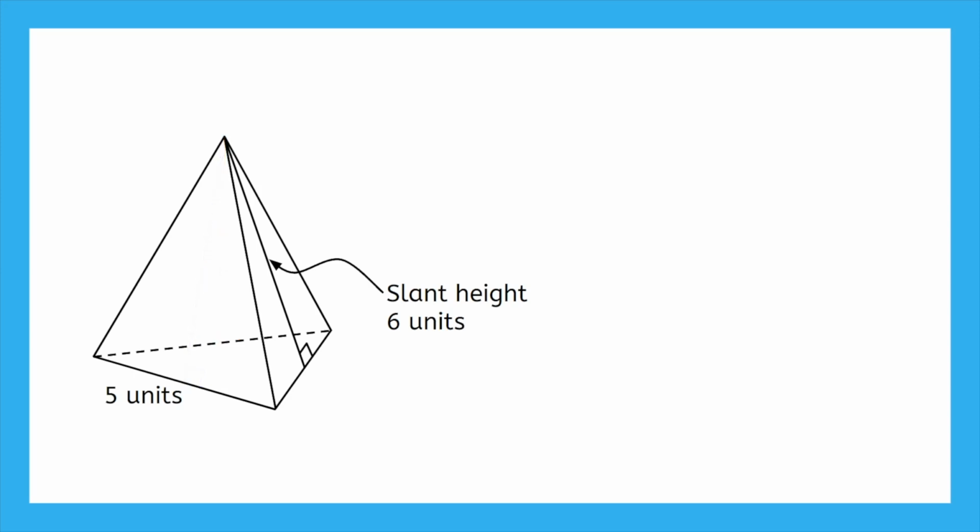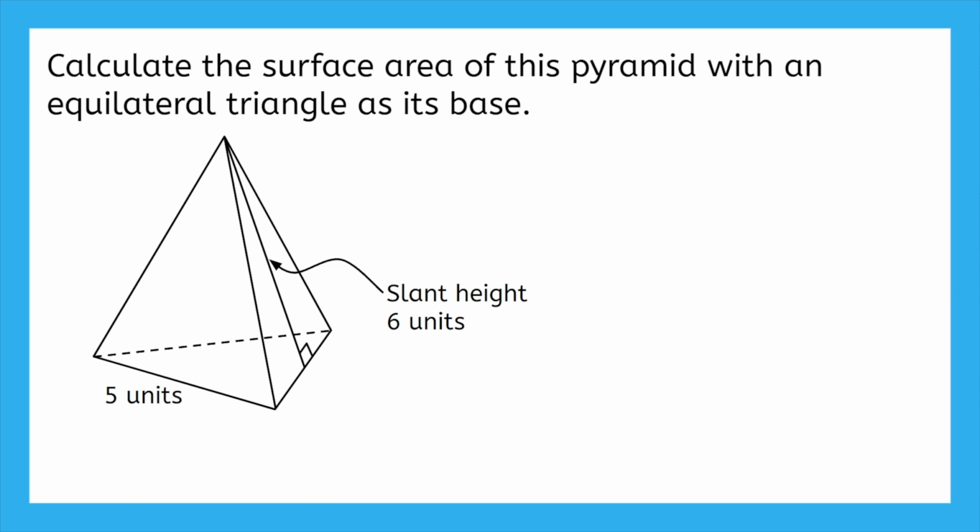Okay, let's see how we can use the information we have so far. We need to calculate the surface area of this pyramid knowing it has an equilateral triangle as its base. To get started, go ahead and calculate the area of one of these non-base faces. Don't worry about the base for now. We'll come back to that in a minute.